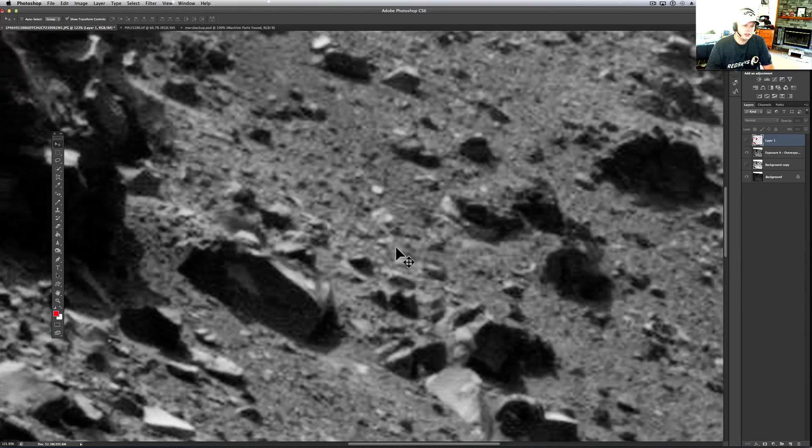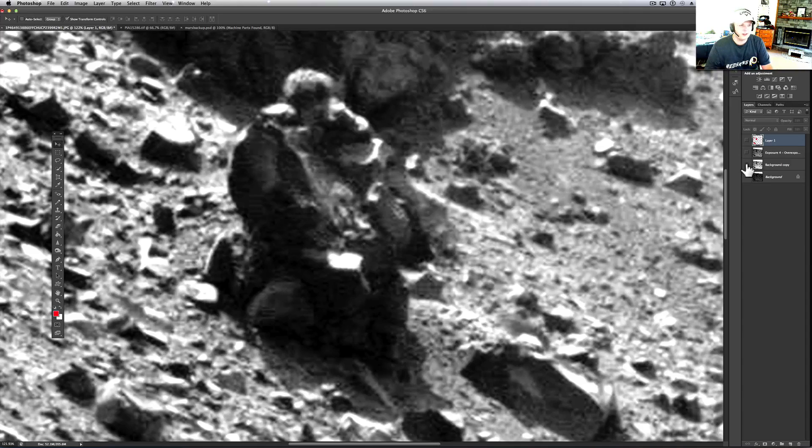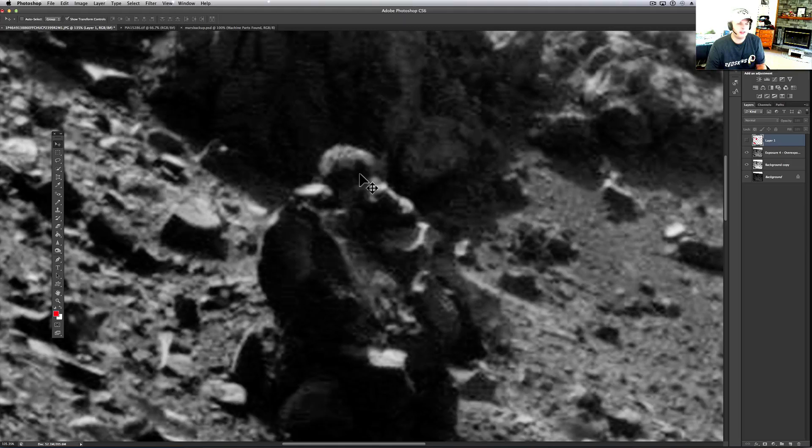Alright guys, this one's a pretty easy one but I did want to do a video — so many people have emailed me about it, and to me it just looked different. There's the original from NASA with the exposure really dropped. What really intrigued me was that triangle thing here, and it kind of looks like there's something running up the side, and that does look like a humanoid skull — like a depiction of one. It's got what seems to be some repeating patterns, although these are just pixels so you really can't tell — could just be rocks on a pile.